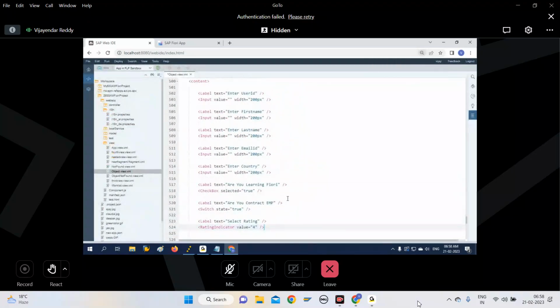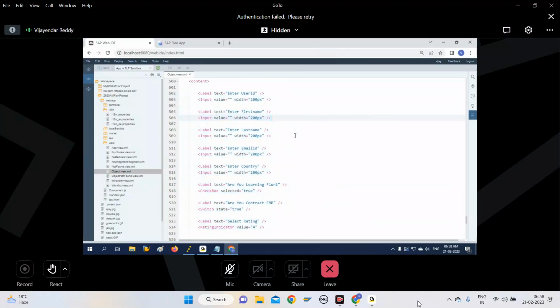So what we have done is we have created a collection of labels and screen elements here. For testing purpose, we have taken these labels, some are input fields, then checkbox, switch, rating, etc. But I want to display all these things in a horizontal layout.